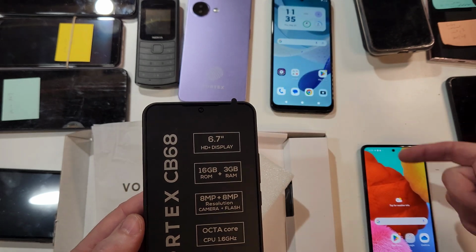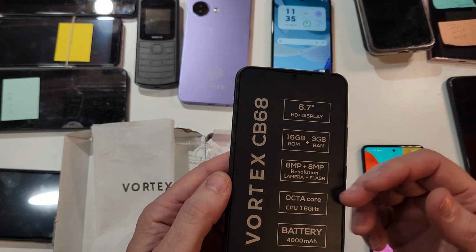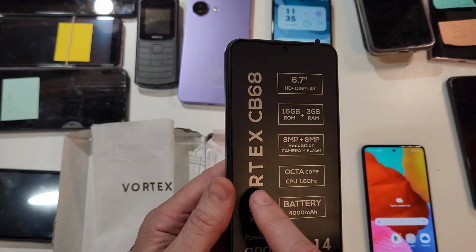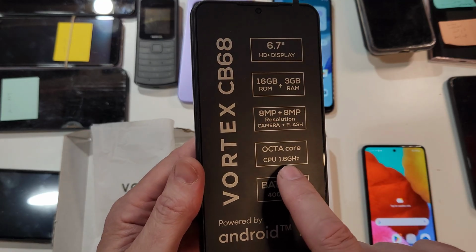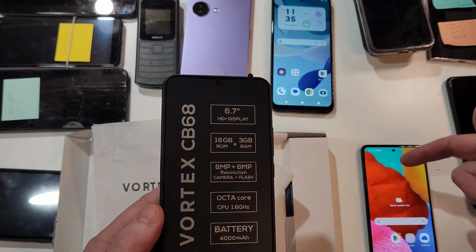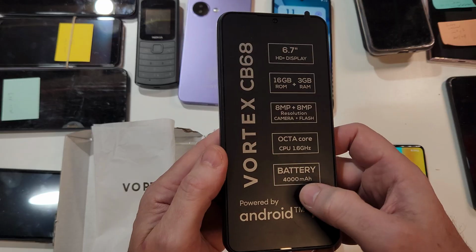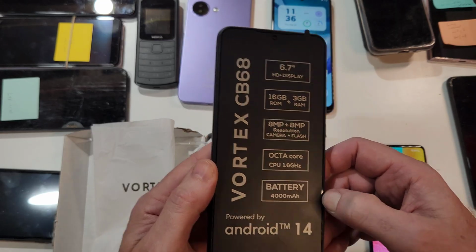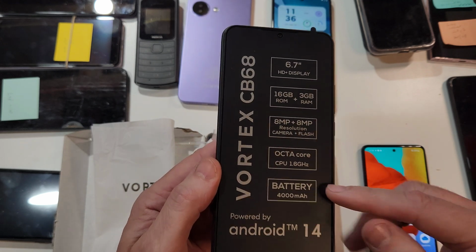So budget, super budget. This is, yeah, I don't know what to say. I mean, you're going to be disappointed, but if you have to make do, then you have to make do. I think most newer phones are now bragging about an octa-core, but this CPU runs at 1.6 gigahertz. Again, both these Moto and Samsung, they're running in the 2s, so your phone's going to be a little bit slower. 4,000 milliamp hours is pretty solid for a battery, but again, depending on how many things Vortex runs in the background, you'll probably be happy with your battery life.